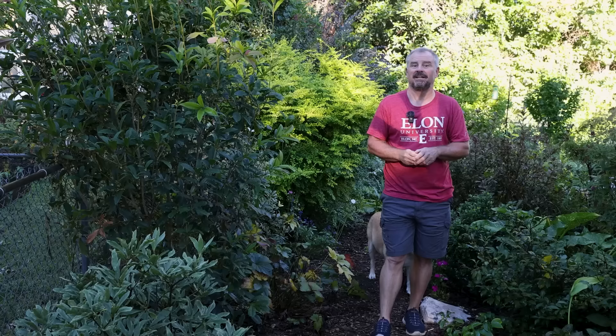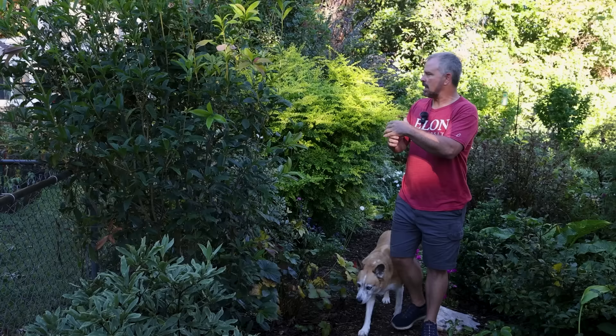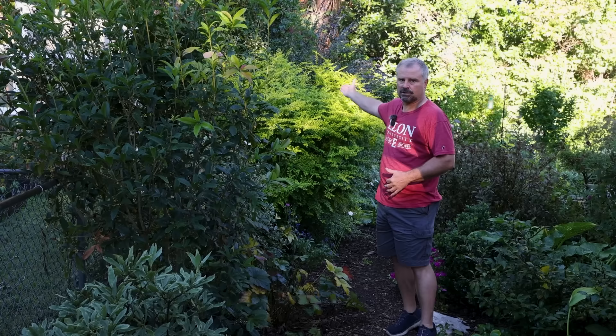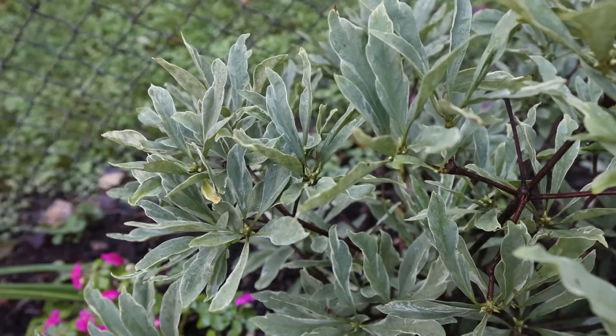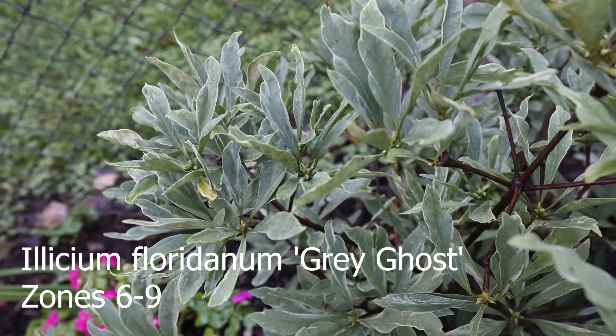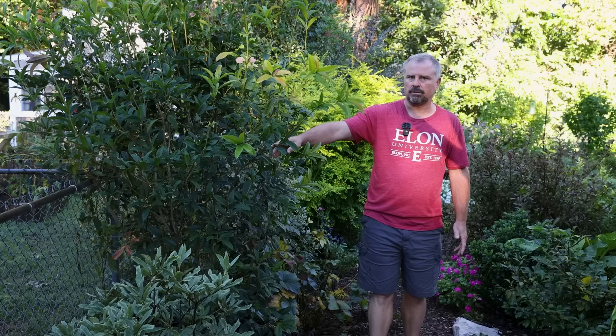Now that I've convinced you to grow a mixed screen of leafy evergreen plants if you can, let's think about how to go about selecting them and designing with them, because there's a lot of opportunity here to do a lot of interesting things. There are 11 different plants making up this screen. Some of them have reached a height that is now working for us; some still need a little bit of growth and time. With a gray ghost Elaeagnus as an example, contrasting it with some darker green foliage plant and breaking them apart that way — we can use foliage color.